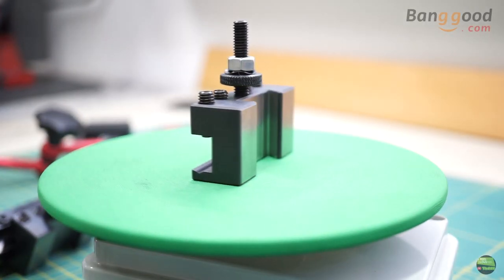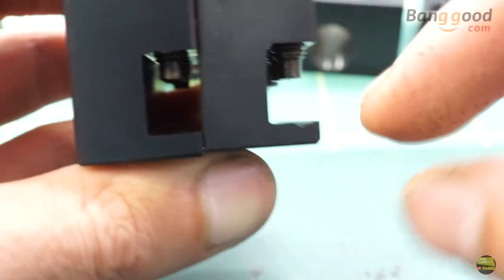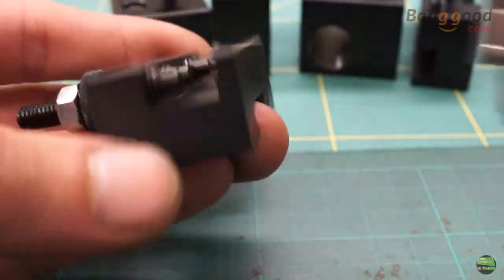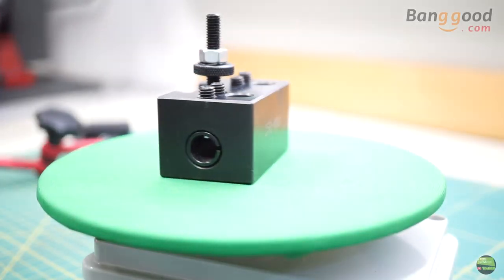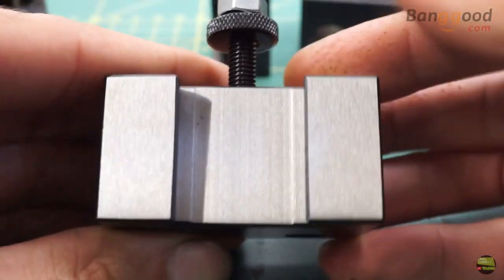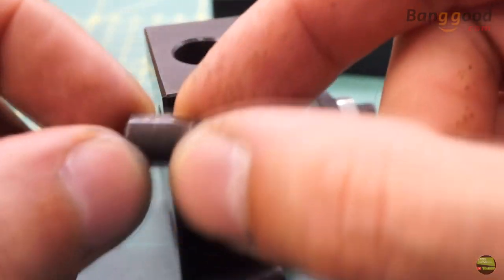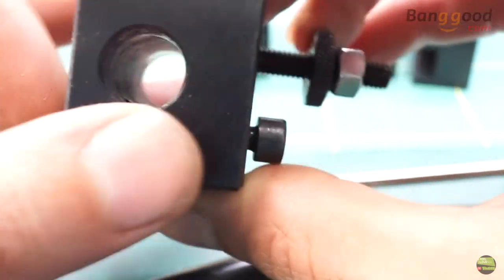The second holder is 250-002. It's basically the same as 001, the only difference being a screw on the bottom so we can clamp a round tool into it, and the height of the groove is just a bit smaller than 13mm. All other dimensions are the same. The third holder is 250-004. It's a pretty solid piece of steel with a bore to clamp 3/8 and 1/2 inch tools. It has two stoppers inside which block the tool from the side. None of my tools fit into it, so I made a small modification — but more about that later.